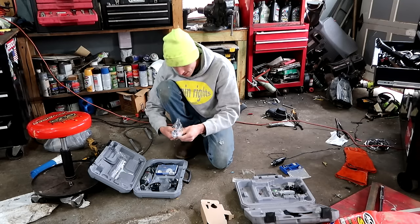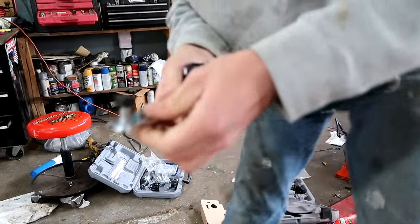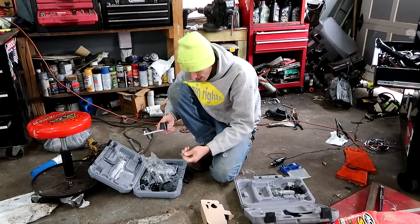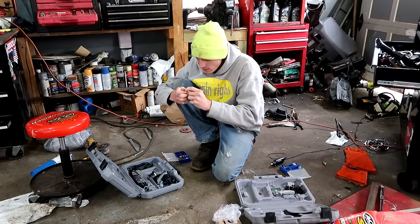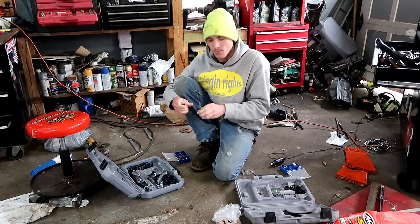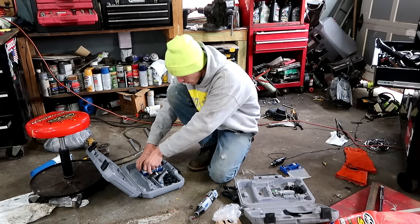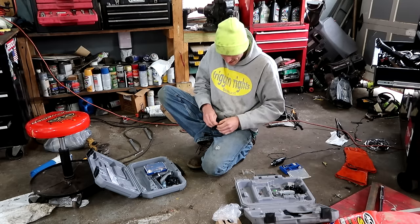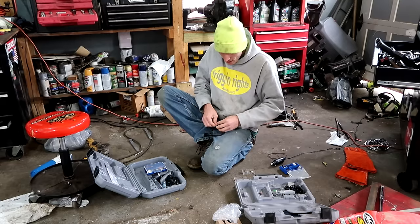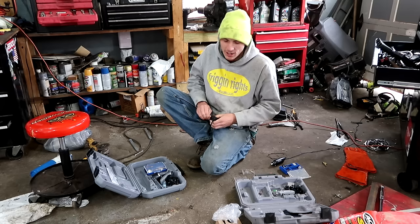Looks like the exact same thing — this is new. Sharp. This thing poked me. I'm not quite sure what this is used for, I've never used anything like that. My fingers are really having a difficult time. There's not even snow on the ground and my fingers are already going numb. I'm guessing that's a skinny person problem — my fingers are always cold, my hands are always cold. Get her locked and loaded for her first mission. You know, when you buy brand new things, it's the only time the cords are wrapped nice and neat, then you use them once and it just goes downhill from there.